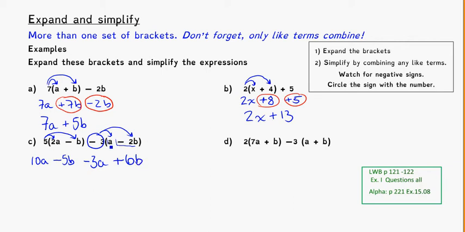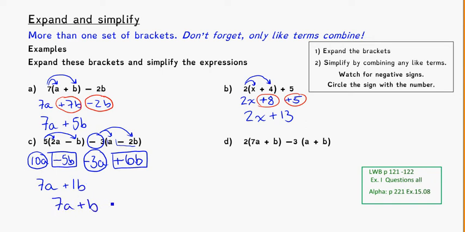Now that I've got that expanded out, again careful that I take that negative there through with me. I'm going to look for like terms. I see 10a and negative 3a, and I see negative 5b and positive 6b. So 10a and negative 3a, similar, and I'll combine the coefficients in front. So 10 minus 3 gives me 7a. Negative 5b plus 6b, you can imagine that as positive 6 take away 5, which gets us to positive 1b. And again, if some of you are thinking you can write that without the 1, you're right. The 1 can be invisible there, you could write it either way.